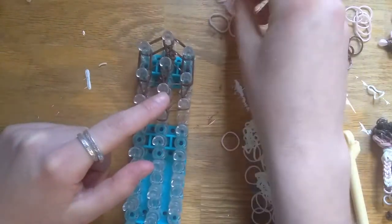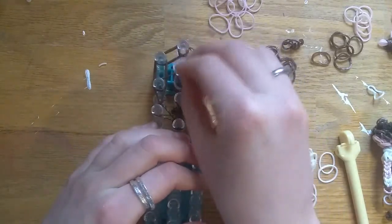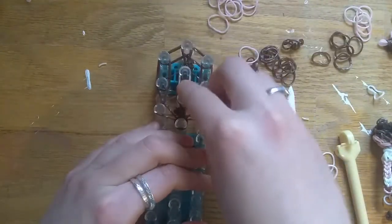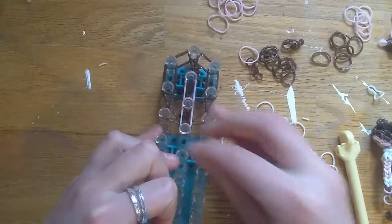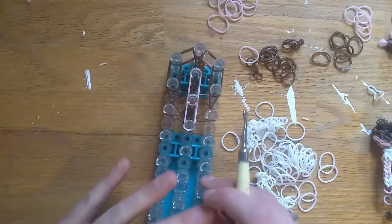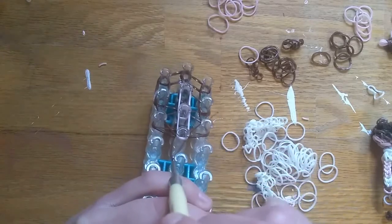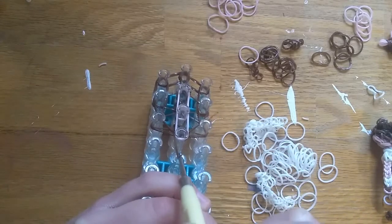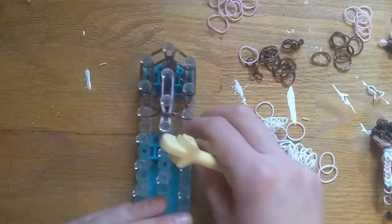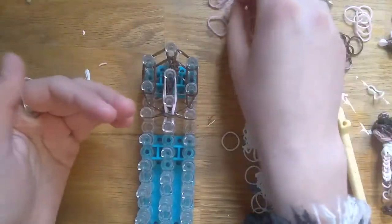So, switching to skin tone now, go from the second pin in the center to the third pin in the center, and then another stitch from the third pin to the fourth pin in the center. So now we're going to pull the cap band onto the bands we just placed. So come in from the front, grab the cap band, pull it down, and loom it forward onto those two skin tones so that it's attached. So her hair is now attached to the back of the head.